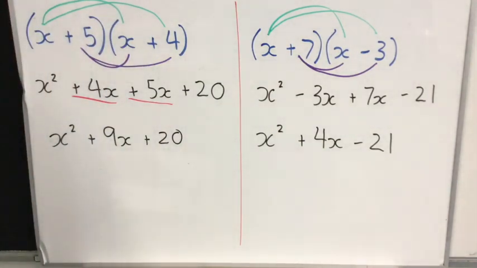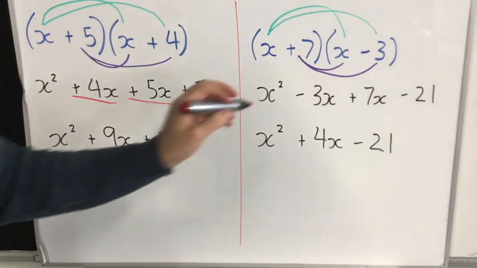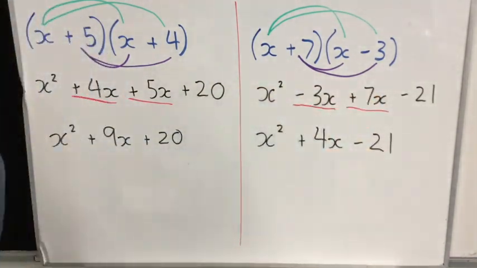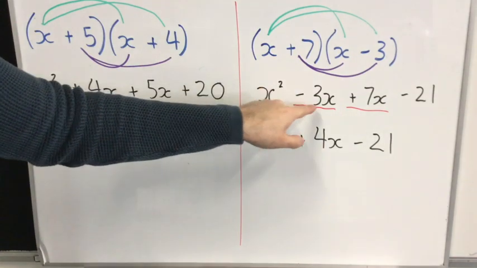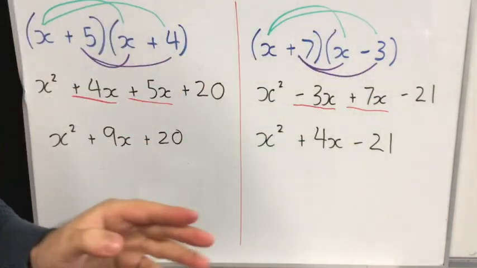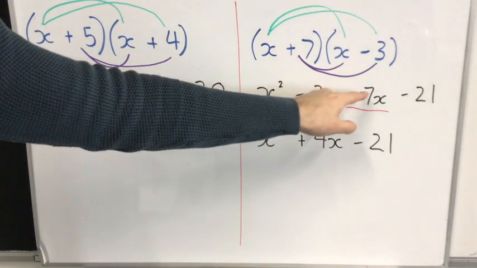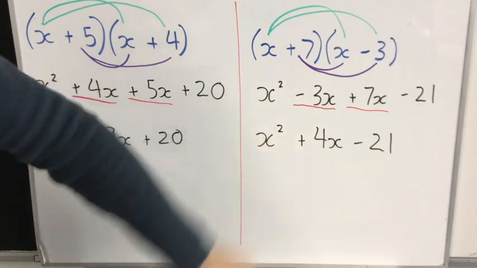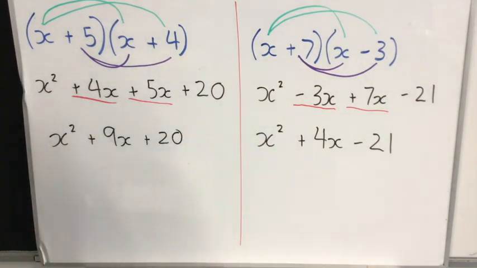Chuck that in your calculator if you get mixed up with your positives and negatives. Colour underlining, a little bit tricky here because there's a minus or a negative involved. This says negative 3 plus 7. If you get mixed up, type that in your calculator. Type in negative 3 plus 7 and it will give you an answer of 4. Positive 4. So that's why that comes up down there. Okay, I'll let you practice a couple more.